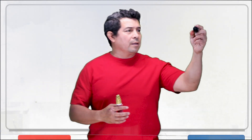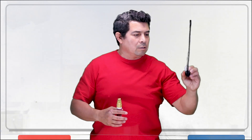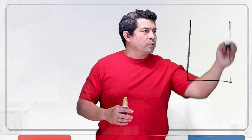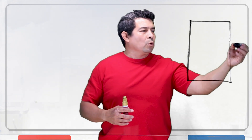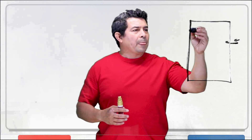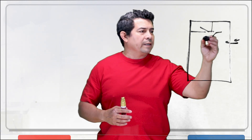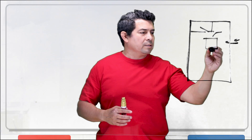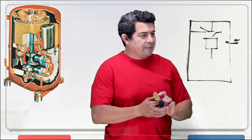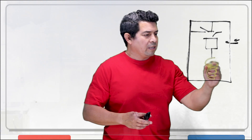Now, we have the compressor. You're going to have a compressor like this, and the question is, what is inside? First of all, we're going to have the suction, where the refrigerant gas comes in. In here, we're going to have the discharge valves and the suction valves, and it's going to be divided. Here we're going to have the piston, and the piston comes down. This is not exactly how it looks like inside, but in here we're going to have the motor.